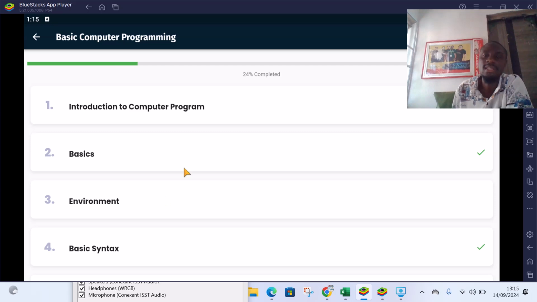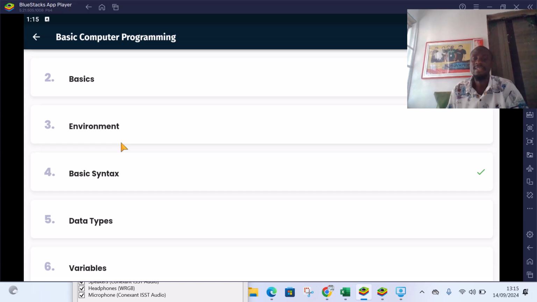So when we look at programming languages, I said I'm going to be taking you through the introduction to computer programs, and in this course I will be considering some basic programming languages. And within these basic programming languages, we're going to look at the programming environment. That is, normally for you to use any of these programs, you must set up an integrated development environment, that is your IDE or your code studio, where you are going to be developing this code using the syntax and its acceptable rules. And of course, we are going to be looking at basic syntax.